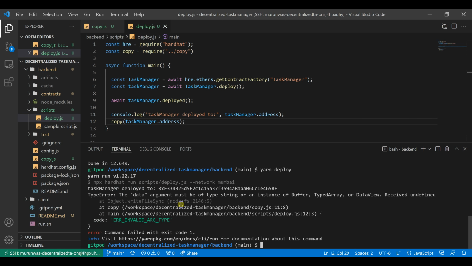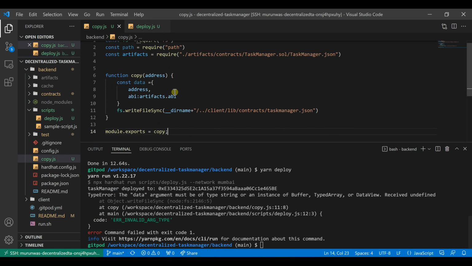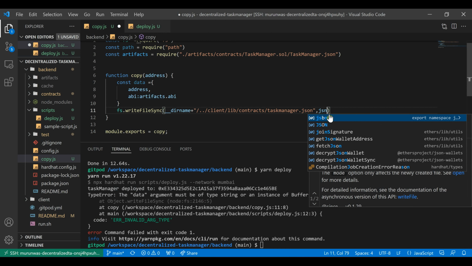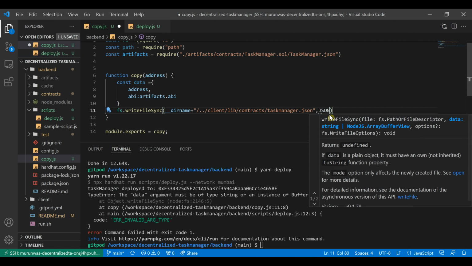Okay, now we're getting an error here because we're not passing data. Sorry, here we're not passing data. When we create, we're supposed to use JSON.stringify.